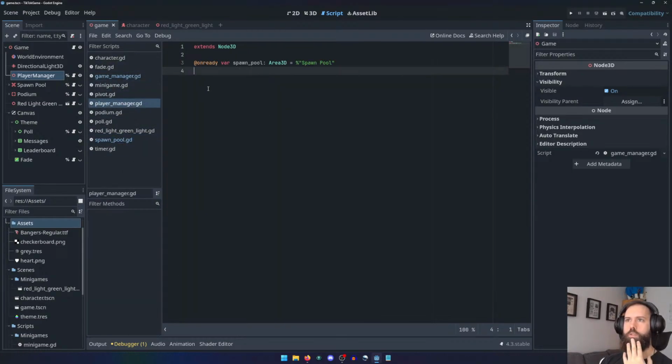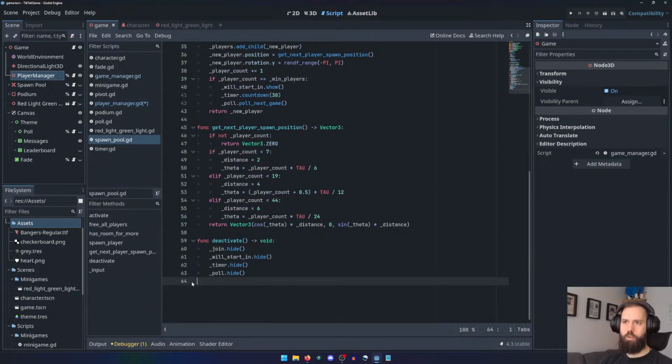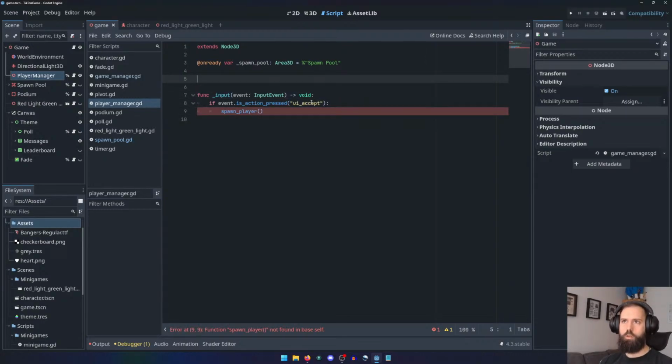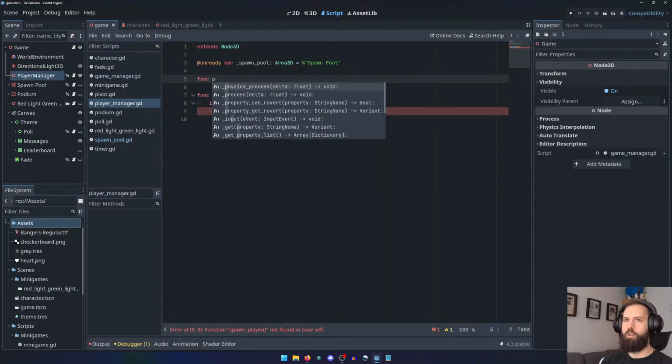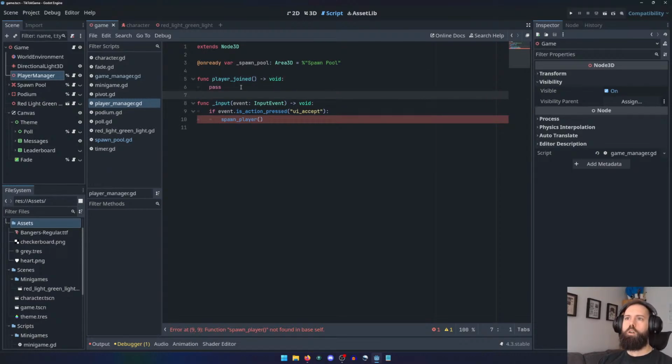Back to the player manager. Spawn pool can be private, that's fine. This is where I'm going to put the input testing thing now, because I'm going to be experimenting with func player joined, something like that.